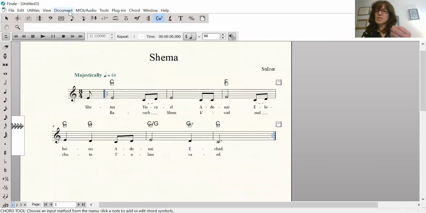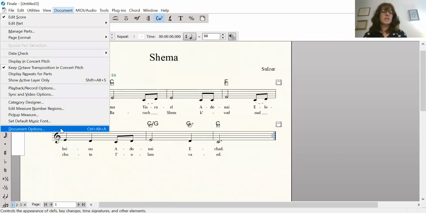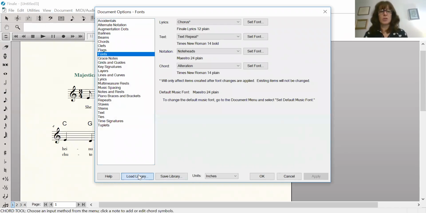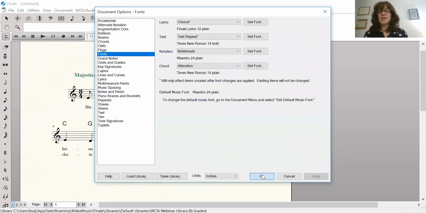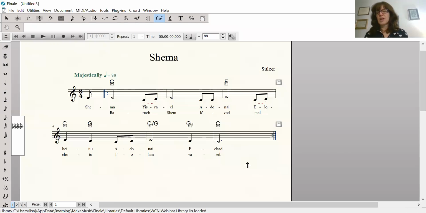So if you are continually working in the same library and you're building it, you're changing and adding things, always save it. And then the next time you create a new document, just say, load library. Oh yeah, this is the one that I use. It's got all my stuff. It's going to save you like an hour worth of customizing things. I don't honestly know if the really simple software packages will give you that capability. I hope that they do. But you know, if you're willing to invest in Finale or Sibelius, I'm guessing that you will have those capabilities.